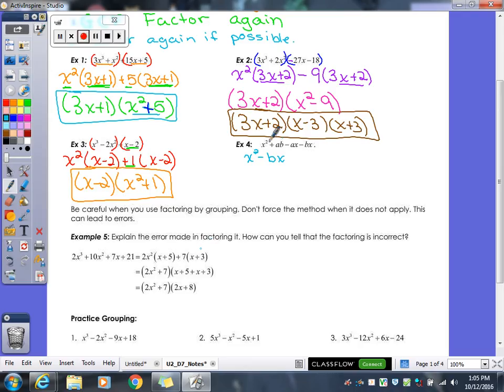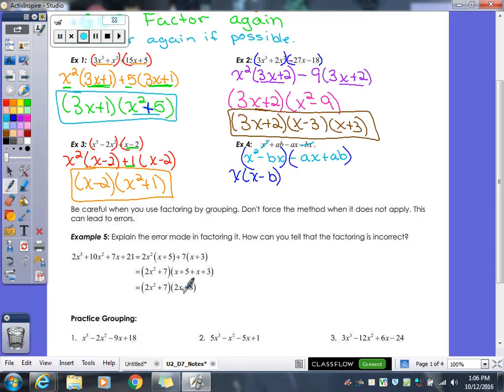Now x squared, I already used my x squared. So to use my bx, I would put ax first, and then my ab. Yes, Amir? Could we also do x squared minus ax? Or is it just bx? All right, so when we group them, as I said, GCF here would be an x minus b.